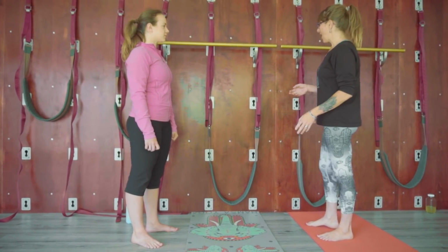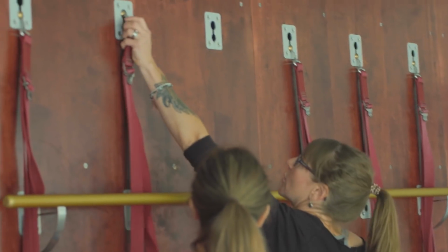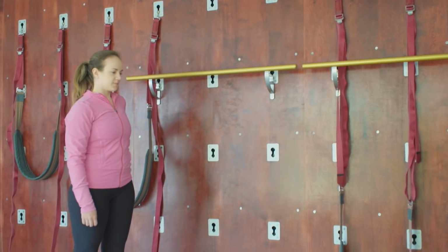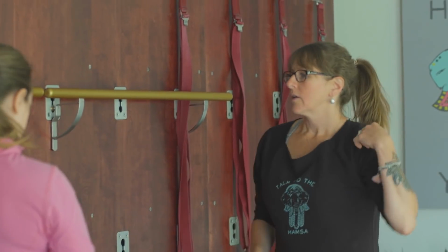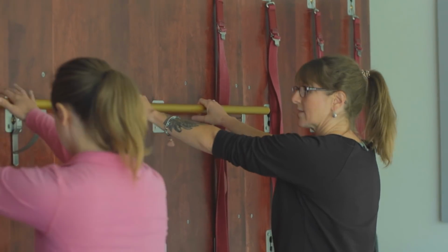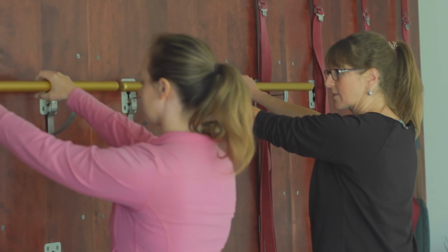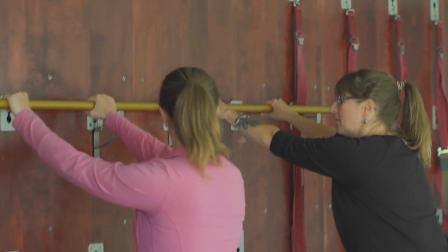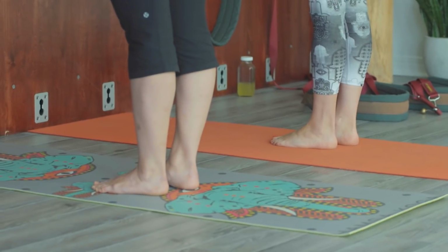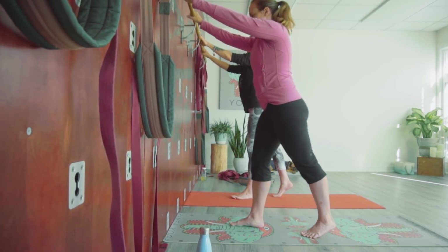So let's start off by actually taking this guy off the wall. And we're going to use the bar to start with. So we'll just get this right out of the equation here. We'll do a very, very simple warm up here. We're going to place our hands face down on the bar. We want the arms to be about shoulder distance apart. We're going to walk the feet back, and you're going to start to sink your chest down towards your mat. And then very slowly, we're going to bend, cat-like arch, and then walk back into place here.